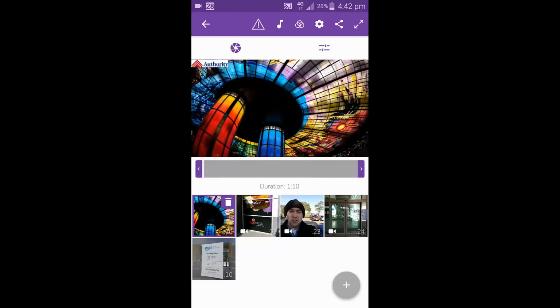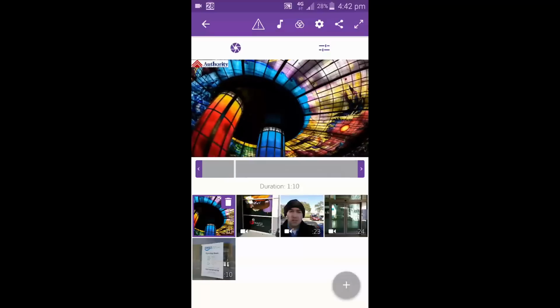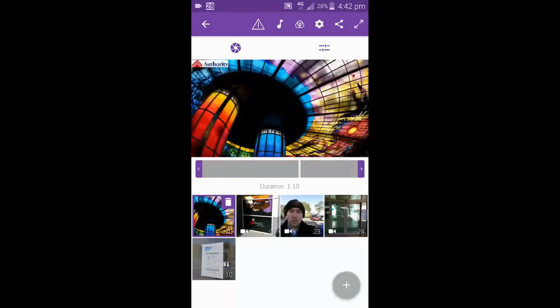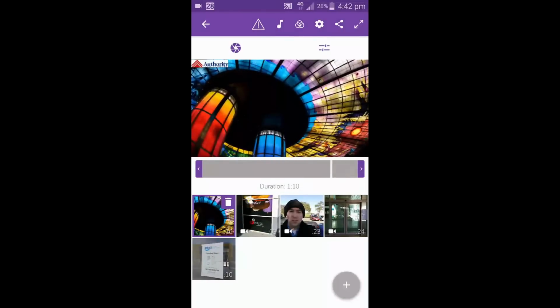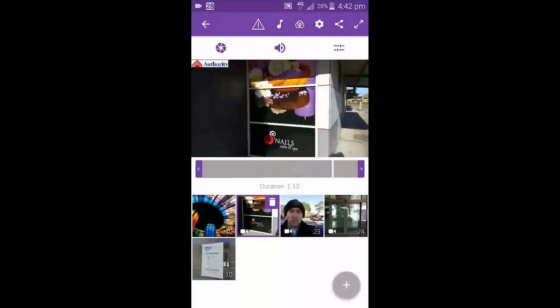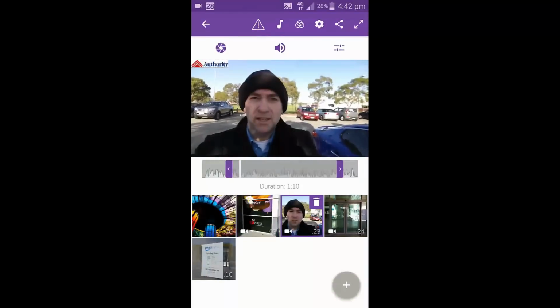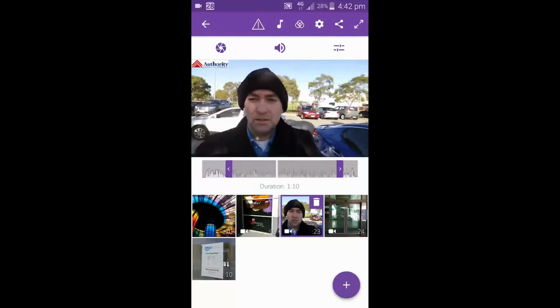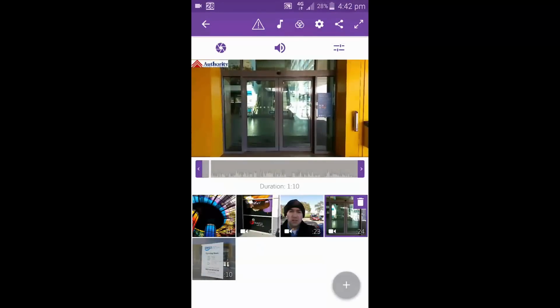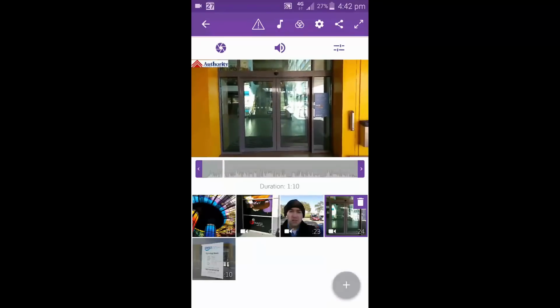So then when it starts, it automatically just zooms in on the photo. I think that's a setting you can turn off. But it runs for 10 seconds and then it will transition through to the next clip and then transition again through to the shorter one. Remember, we trimmed that clip down, and if we speed that up and keep it going, it transitions through to the next one, and let's say we want to trim that as well. You can pretty well do a lot of this on the fly, which is quite cool.